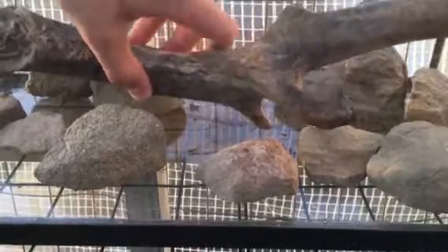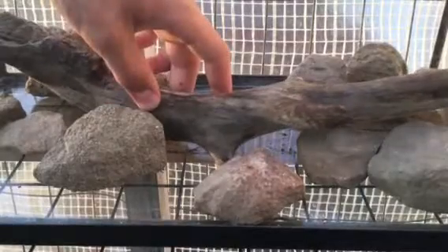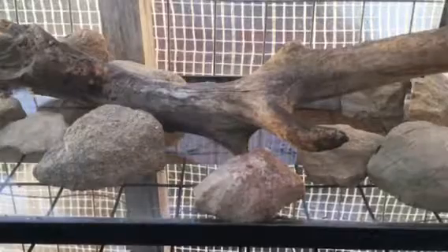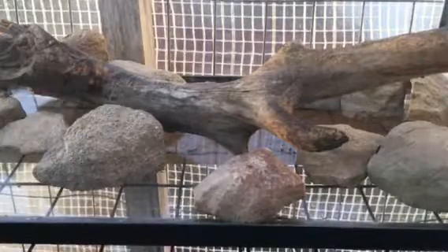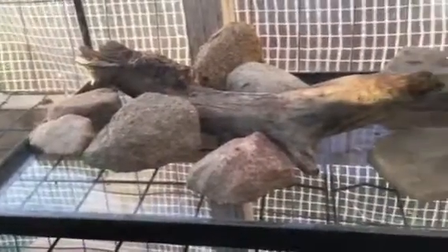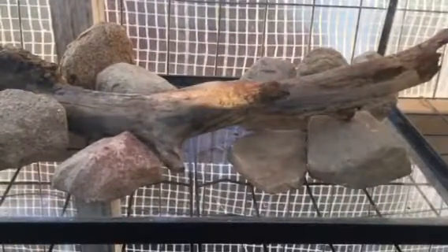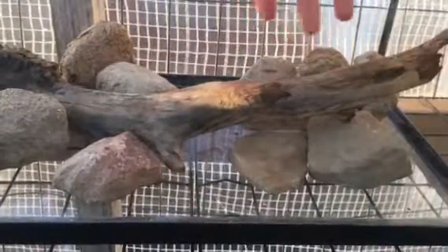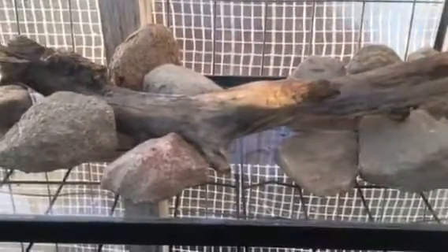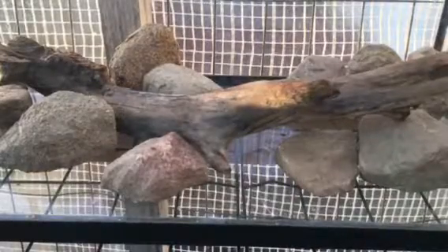So it'd go in something like that, possibly, or maybe something like that. Now I'm gonna go and fix it with the picture. That looks much better. I'm gonna move the phone over so you can see. I put these rocks — they're not actually touching the wood — just so it looked more natural, like how they don't all have to touch the wood. Kind of like its own separate pile of rocks.